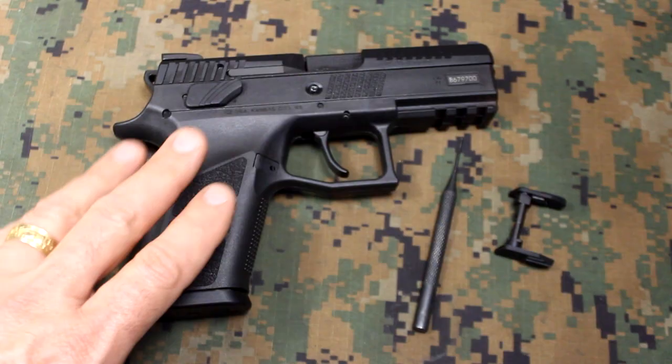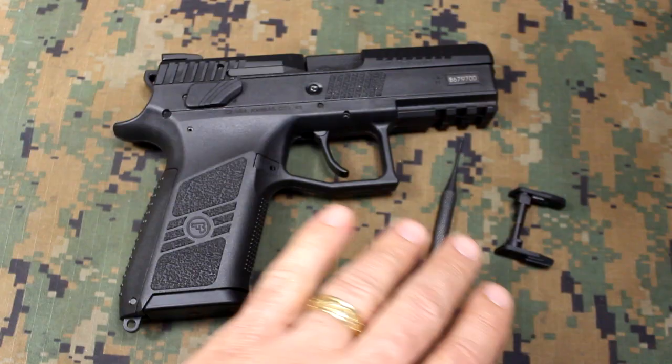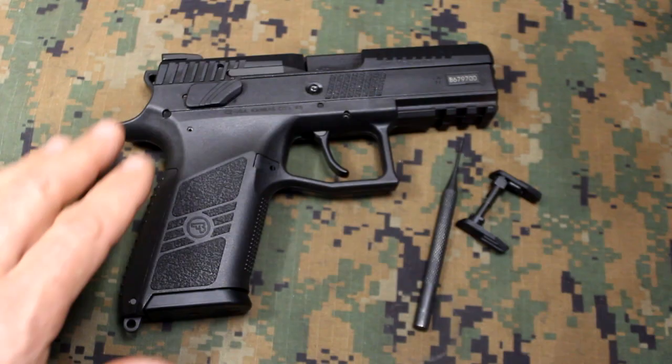But with that, included is a standard safety, so you can carry this cocked and locked, or you can drop the hammer and carry it with the hammer down. And so what we're going to do is I'm going to go ahead and show you how to install the regular safety, and then we're going to reinstall the decocker so you'll see how it's done. This will also be the same process you use for the P09 as well.